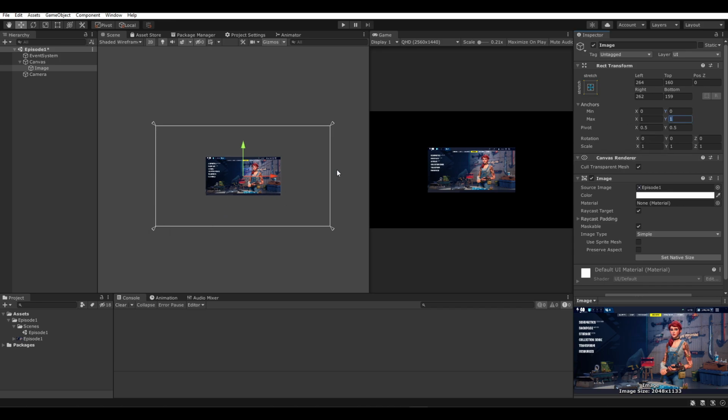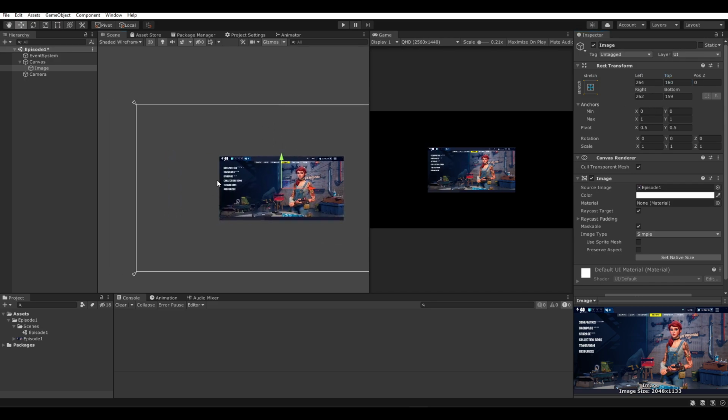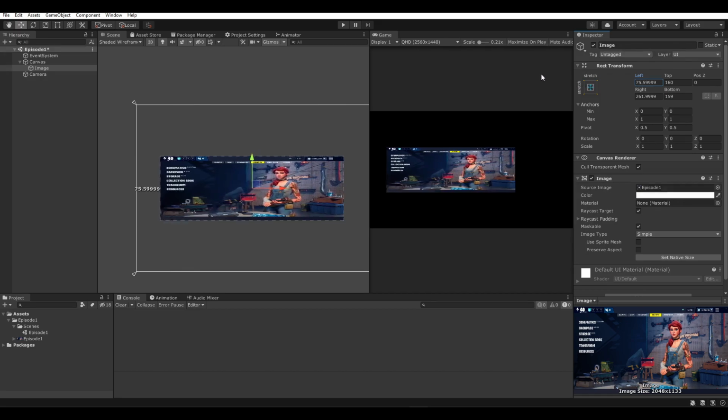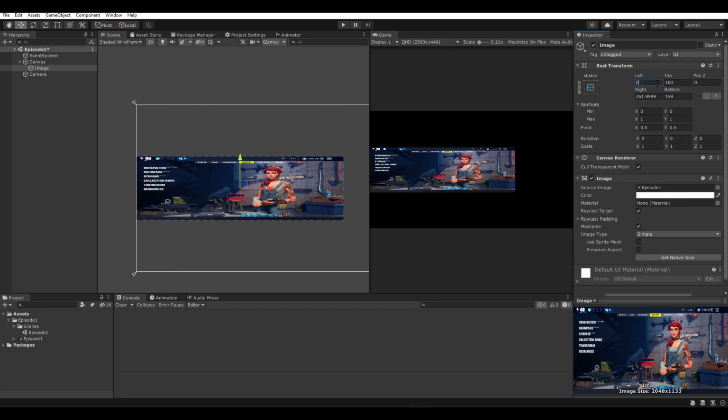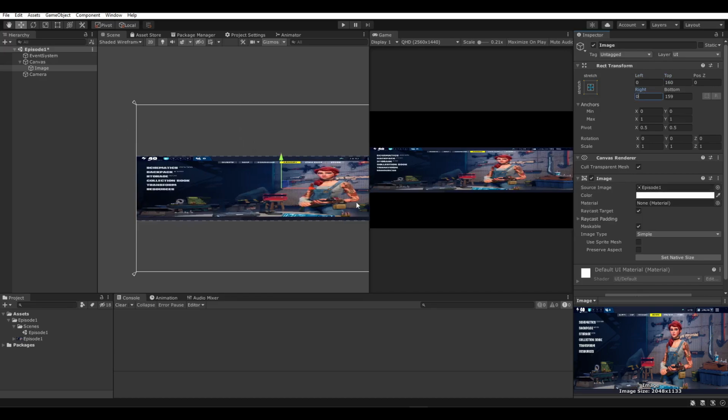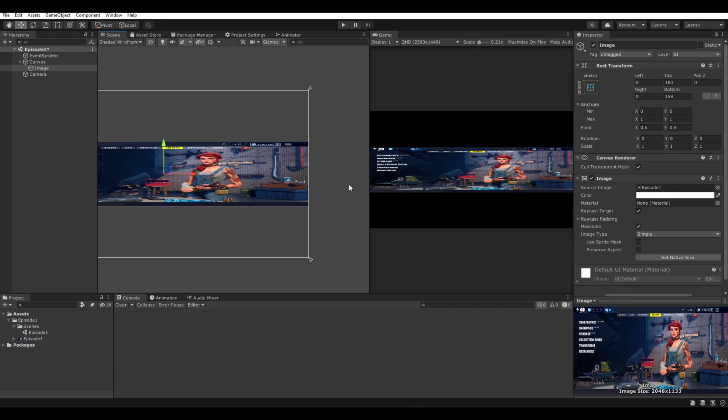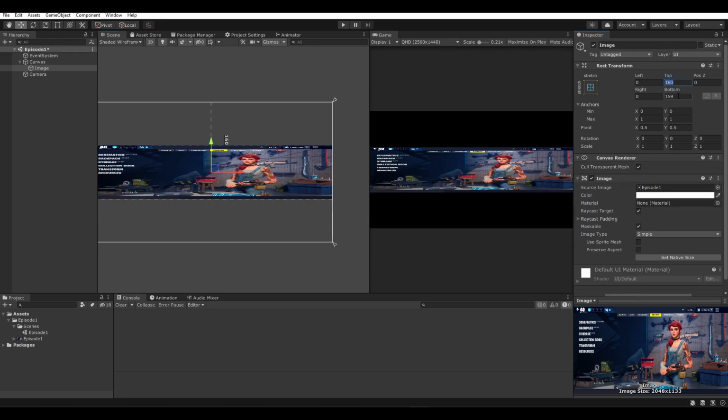So right now we have the image anchor stretched to all the screen, but the position is not yet fixed. You see here left, top, bottom, right. So what we need to do, we need to zero out these ones. What I mean by zero out, because right now the position between the edge of the screen, the image, and the anchor is 264. So if we increase it, decrease it, we see we come closer to it. So if we zero this out, we're touching the edge of the anchor. And if we do the same thing for the right, it goes to the right. So we're now stretching it according to the anchor. And we do the same thing here and here.